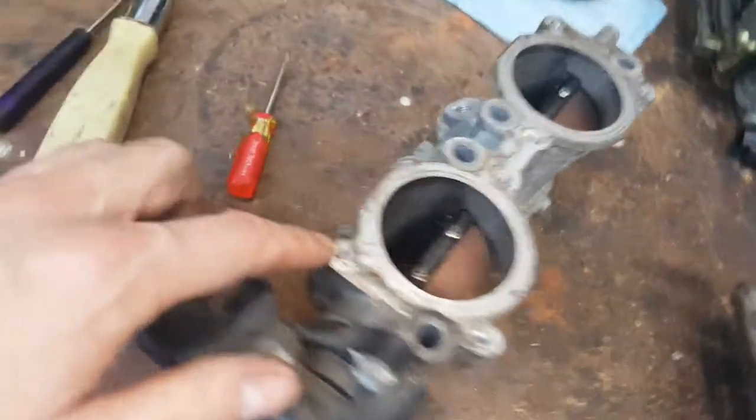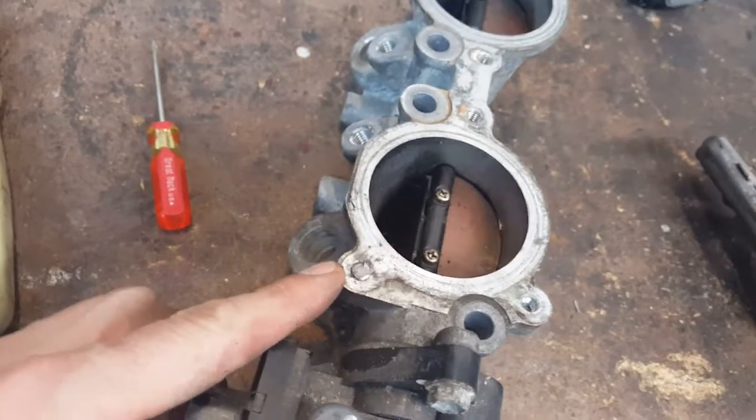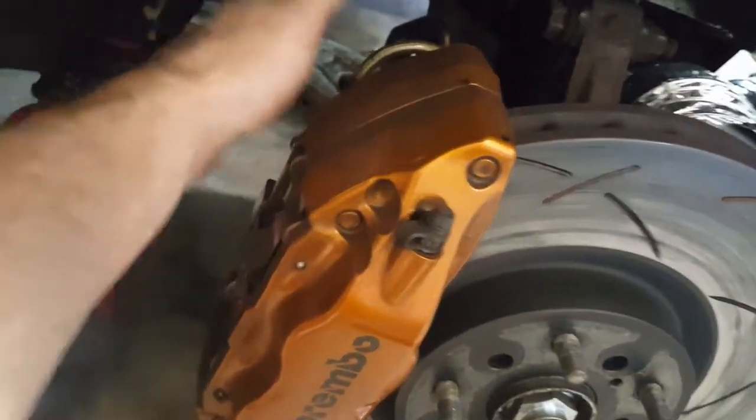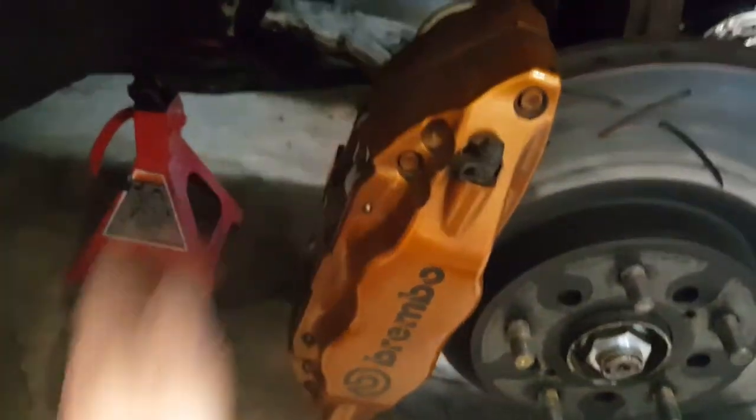I'm not gonna show this. I did helicoils in a different video when I was doing calipers. I think one of these in the back, the main bolts that hold the caliper, has a helicoil and it's been fine. And one in the back as well.